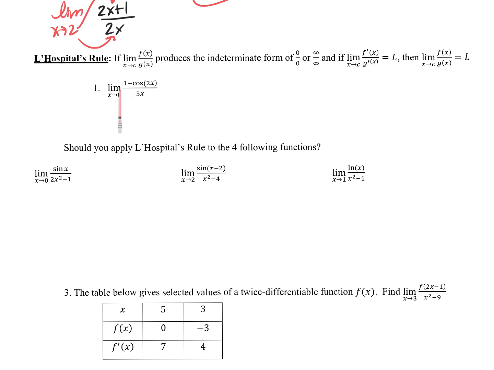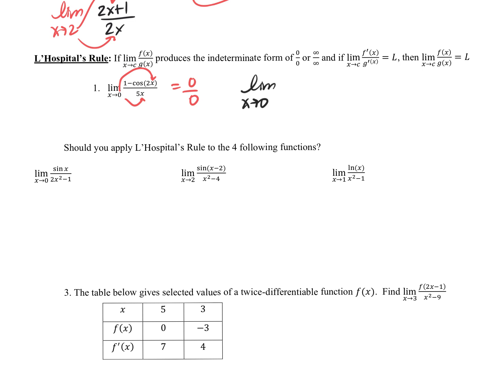So, for example, let's try this guy. If x is approaching 0, let's plug in a 0 there. What would I get? Yeah, cosine at 0 is 1, so 1 minus 1 is 0. I'd get a 0 over 0. We could multiply by the conjugate. This could be very ugly, but then you're like, wait, I just want to use this new rule. What's the limit as x approaches 0?